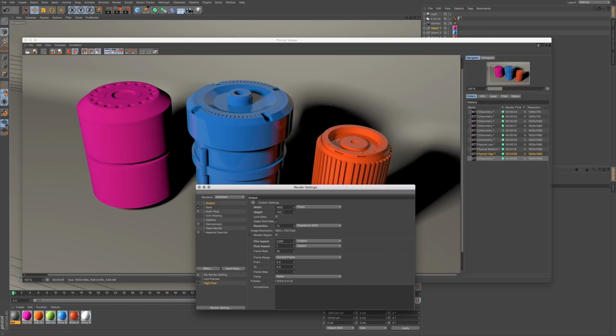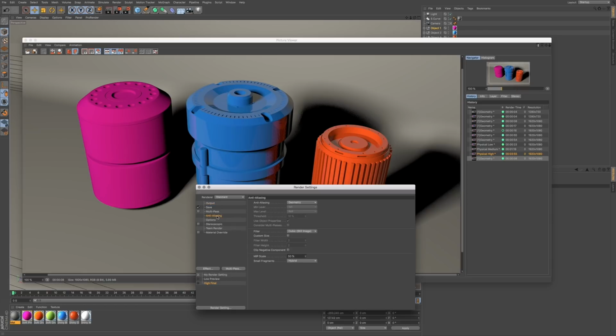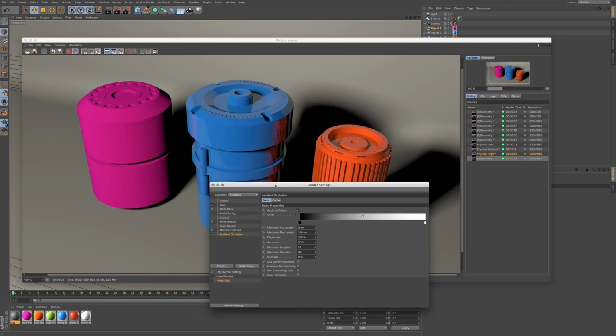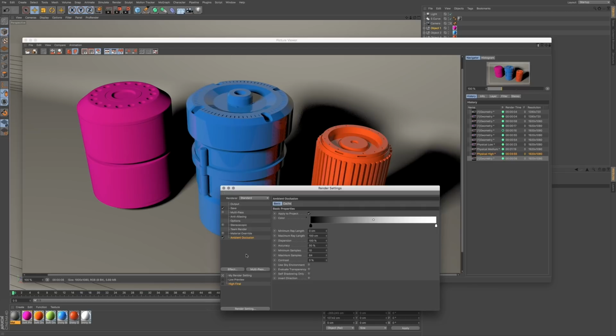And I forgot to check the lock ratio, so I'm going to type in 1080. And I'm going to go to anti-aliasing, and I'll go to best. And let's say I want to add in an ambient occlusion. And I think that'll be fine. If I could put in global illumination as well, and that could be my final.